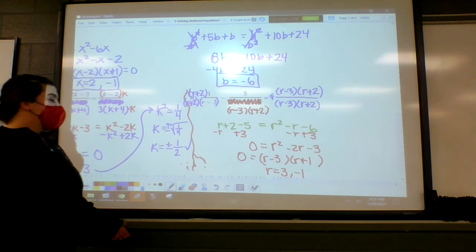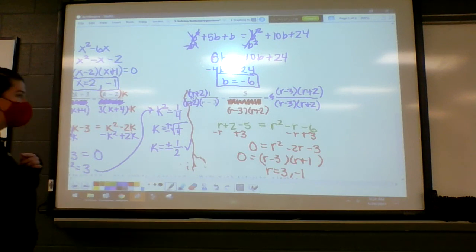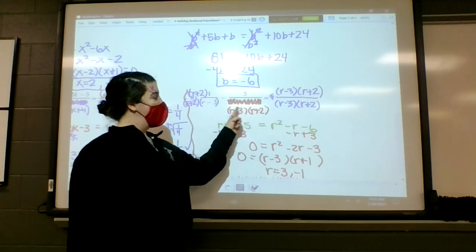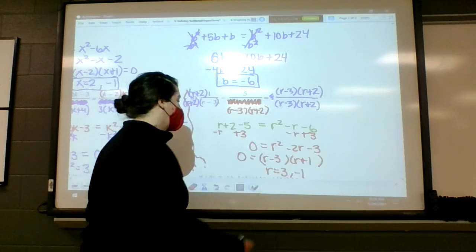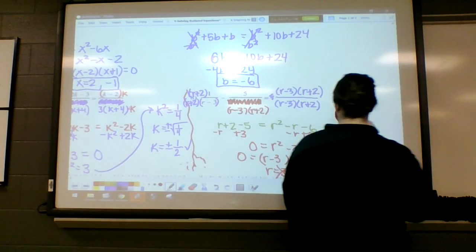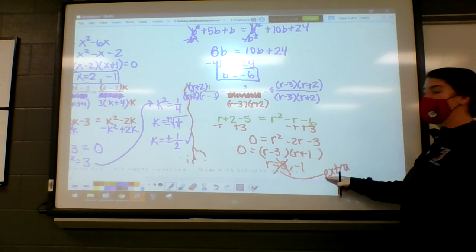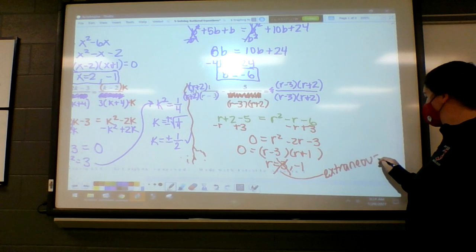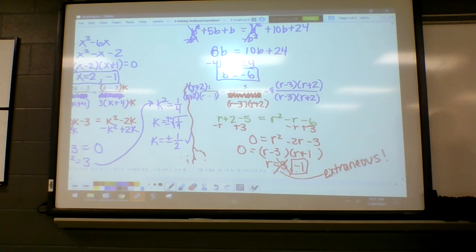And so there's 2 here, but we have to check to make sure that we don't have any extraneous solutions, right? So what numbers make any of these denominators equal 0? What numbers can we not have? 3 and -2. And we have a 3, so we have to cross it off because it is what we call extraneous. And I always remember extraneous because of the word extra. It's like an extra solution that happened in there. Extraneous. And so this only has one solution. Only -1 will work for this equation.